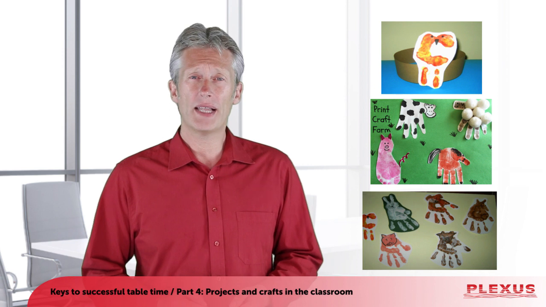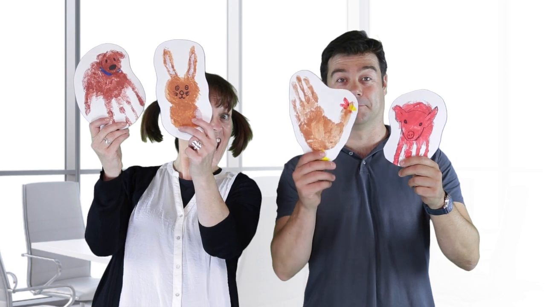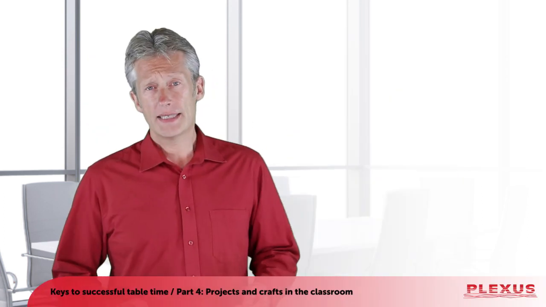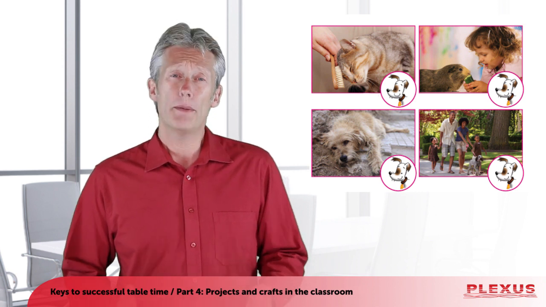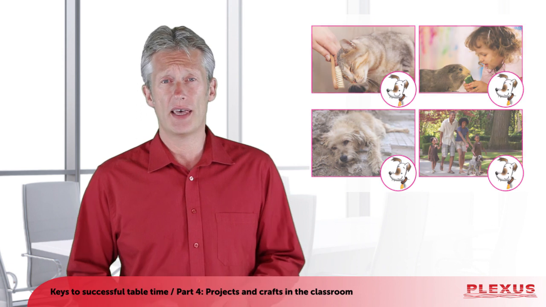Here's what we think. One possibility could be to make animal headbands, or use handprints to create farm animals with 4 legs and a tail, or 2 legs and wings. Children can then sing an animal song, such as Old MacDonald, for example, and hold up their handprint or wear their animal headband as they join in with the song. A second possibility could be to focus on how we need to look after animals at home, and pupils could create a wall display related to this.